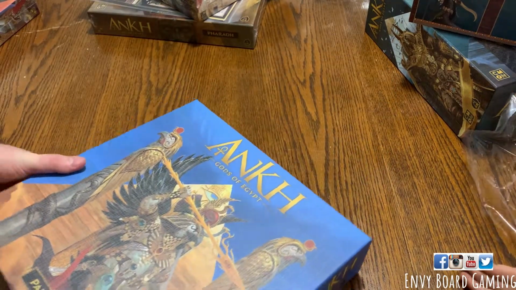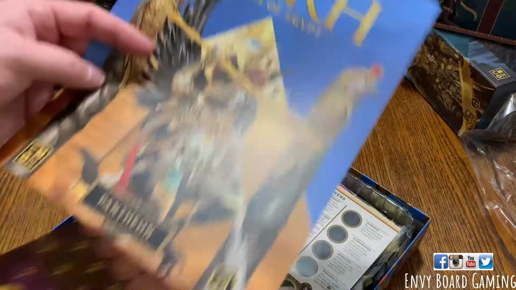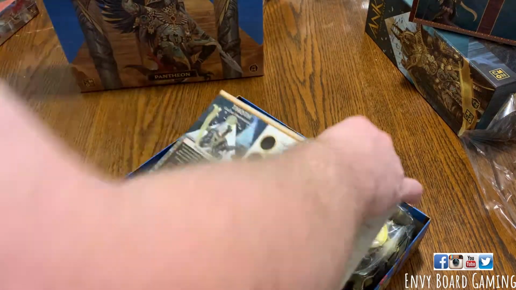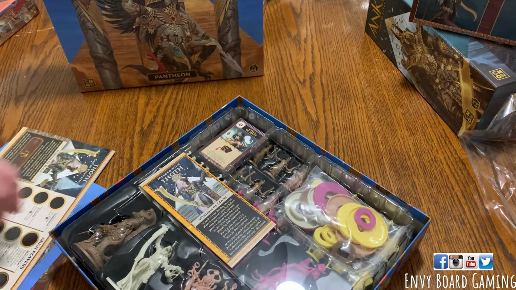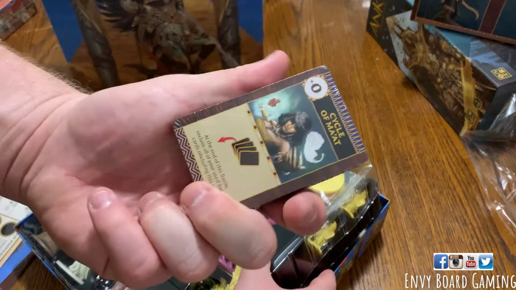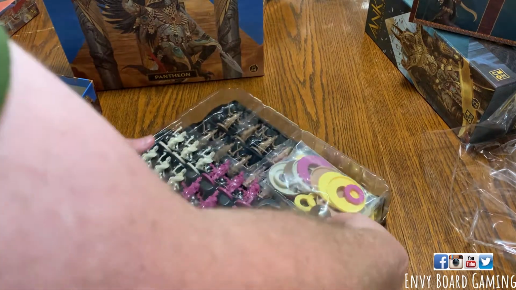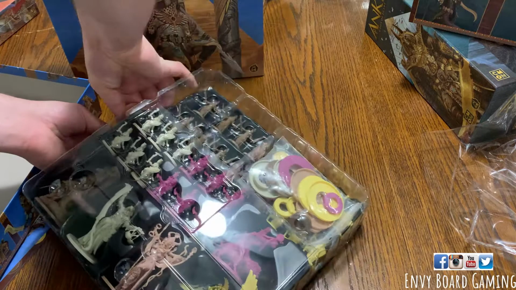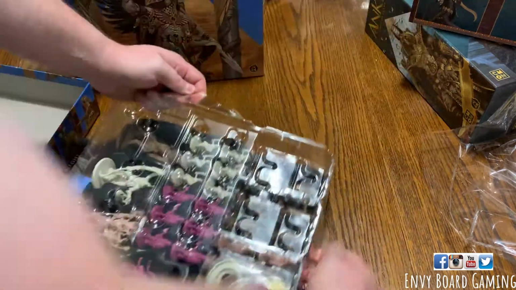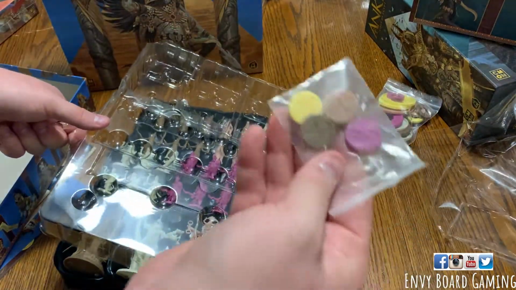Let's see. Pantheon. Ooh, we got some more punch boards. You gonna help me punch all these out later? Yeah. There's the Pantheon rule book. More powers. Player boards. Ooh, look at these minis, big guy. You wanna see these ones too? Tape down as well. Maybe all of them are taped down. Probably. Let's see if I can get it all off. Yeah, these ones aren't as tight. So we got the bases and tokens for them.